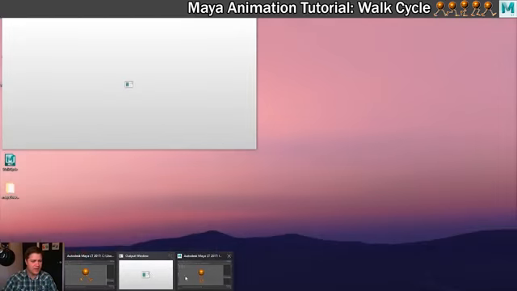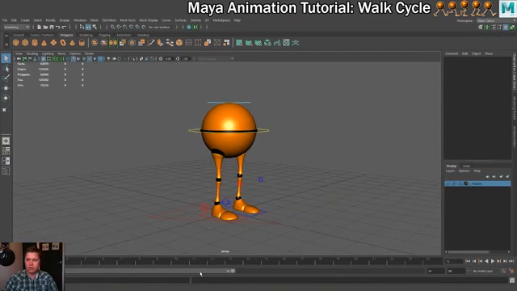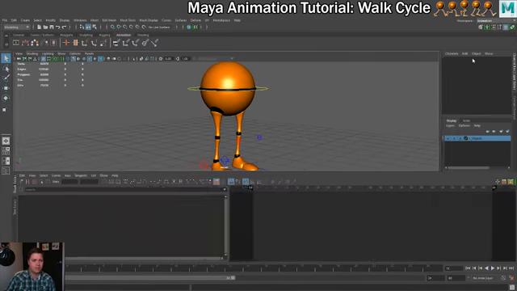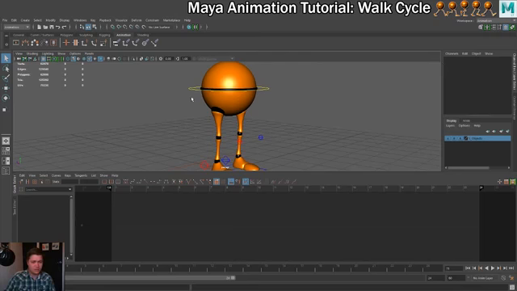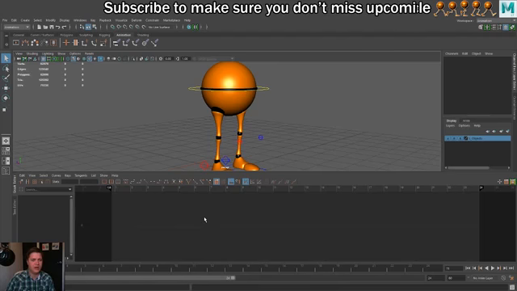We just want to get Maya set up for creating this animation. So the first thing I'm going to do is change my workspace. Up in the top corner we're set to Maya Classic, which is great for most things, but I want a little bit more on screen, so I'm going to change the layout. I'm going to drop this down and go to Animation, which is the one at the bottom. You'll see this changes a few things. Now we've got a graph editor down the bottom, which is really good, and we'll use the graph editor later on.